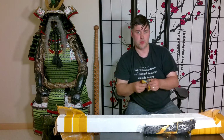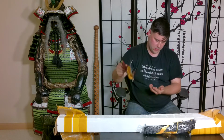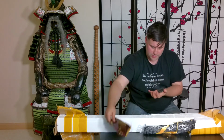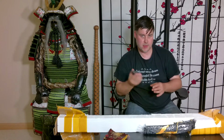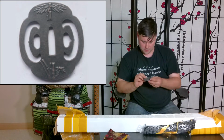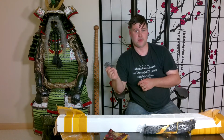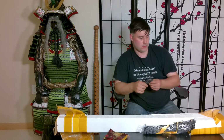Good. This should be the Tsuba for the nodachi that I'd ordered before and wanted to get a replacement for. And indeed it is. The bamboo leaf theme, cast iron. I'm going to put a picture of it over here. And cool. Exactly what I wanted. I'll have a video of how to actually disassemble a Japanese style sword when I replace the Tsuba on the nodachi, so keep an eye out for that one in the future.